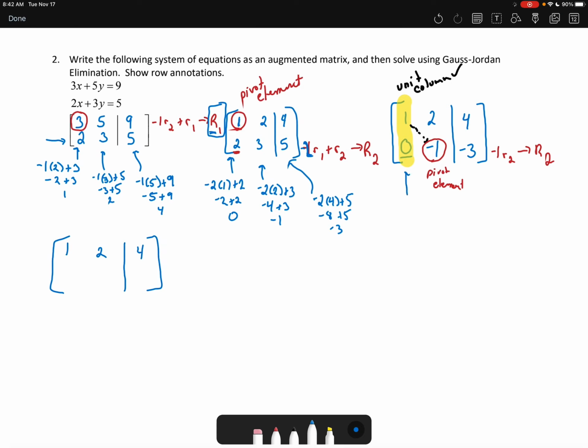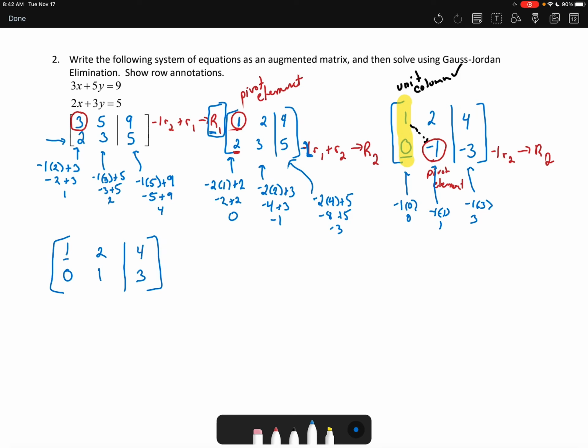So if I take negative 1 times 0, I just get 0, so that stays. Once you create your zeros, nothing should ever turn them back into something else. Okay, so here I take negative 1 times negative 1, so I get positive 1, which is what I wanted. That was the point of this. And here I take negative 1 times 3, negative 3, so I get positive 3. Okay, so we're good there.